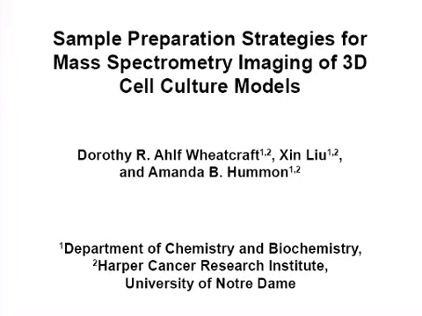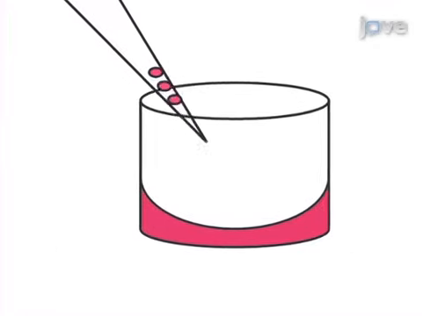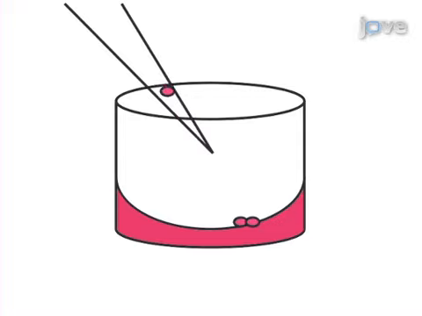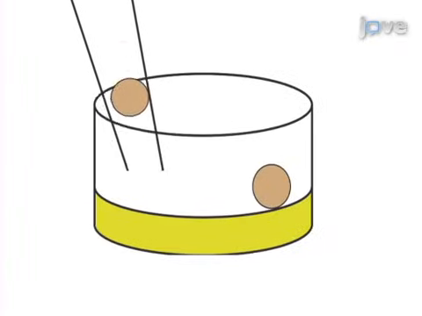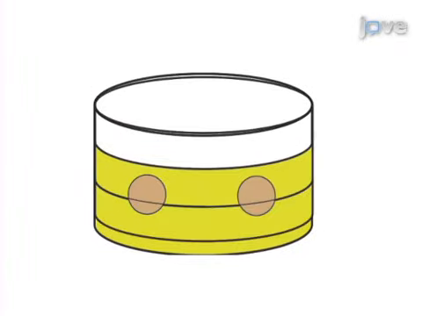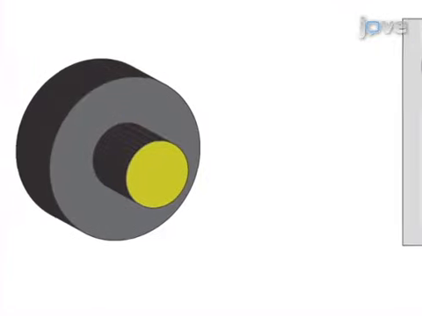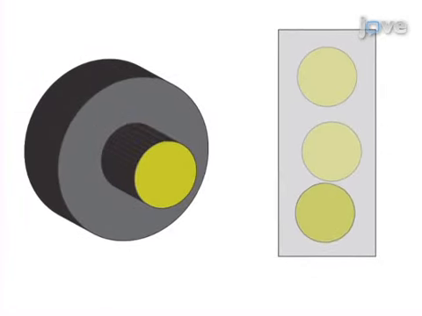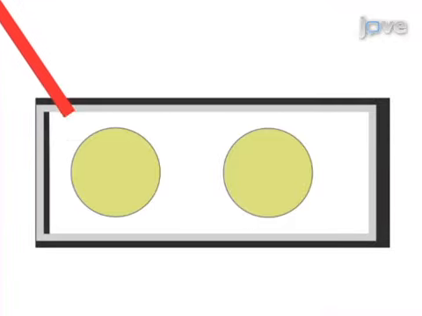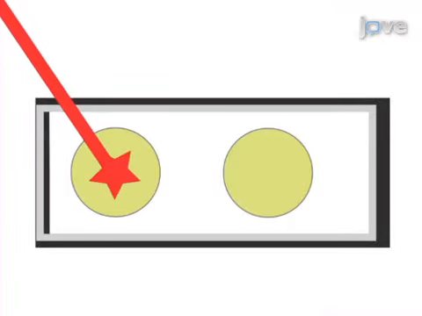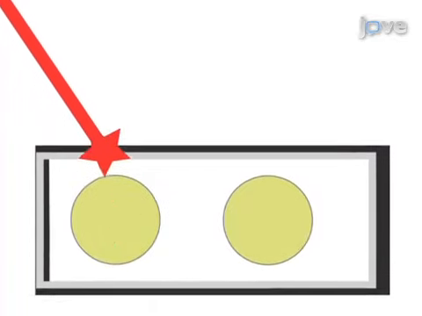The overall goal of this procedure is to prepare three-dimensional cell cultures and analyze by mass spectrometry imaging. This is accomplished by first constructing three-dimensional cell cultures and allowing them to grow to the desired size. The second step is to harvest and embed the three-dimensional cell cultures in gelatin. Next, the three-dimensional cell cultures are sliced at -30 degrees Celsius using a cryostat and mounted onto conductive slides. The final step is to analyze the slices using a MALDI MSI instrument and perform analysis of the detected molecules.